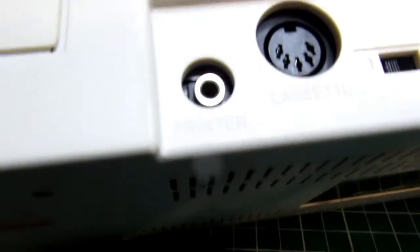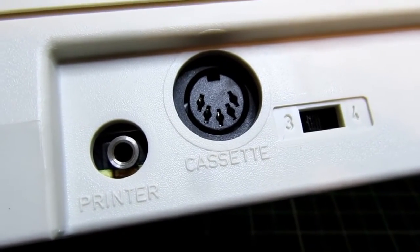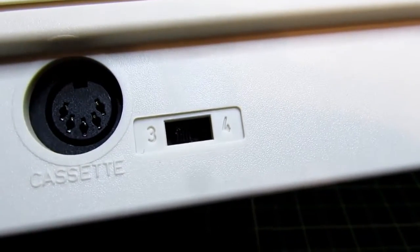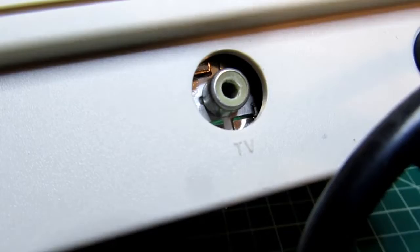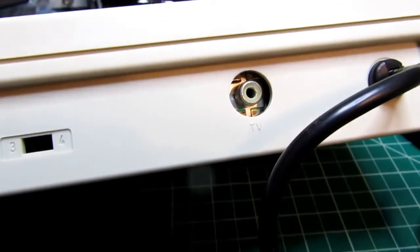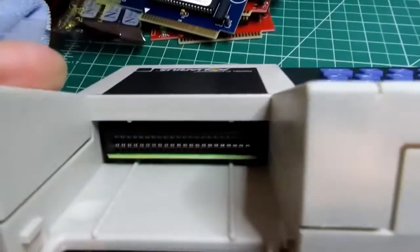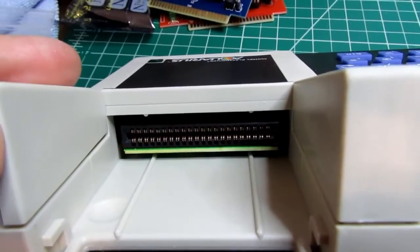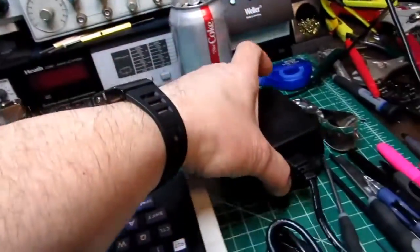Has connection for a proprietary printer and a proprietary cassette recorder. It has an internal video modulator where you can select channels 3 and 4, and a modulated video output for the TV set, either again on channel 3 or 4, but you do have to use an adapter box to tie it into the antenna, which I don't have pictured here. And there's an expansion slot here for memory expansion or game cartridges, that type of thing. And a great big heavy brick power supply.